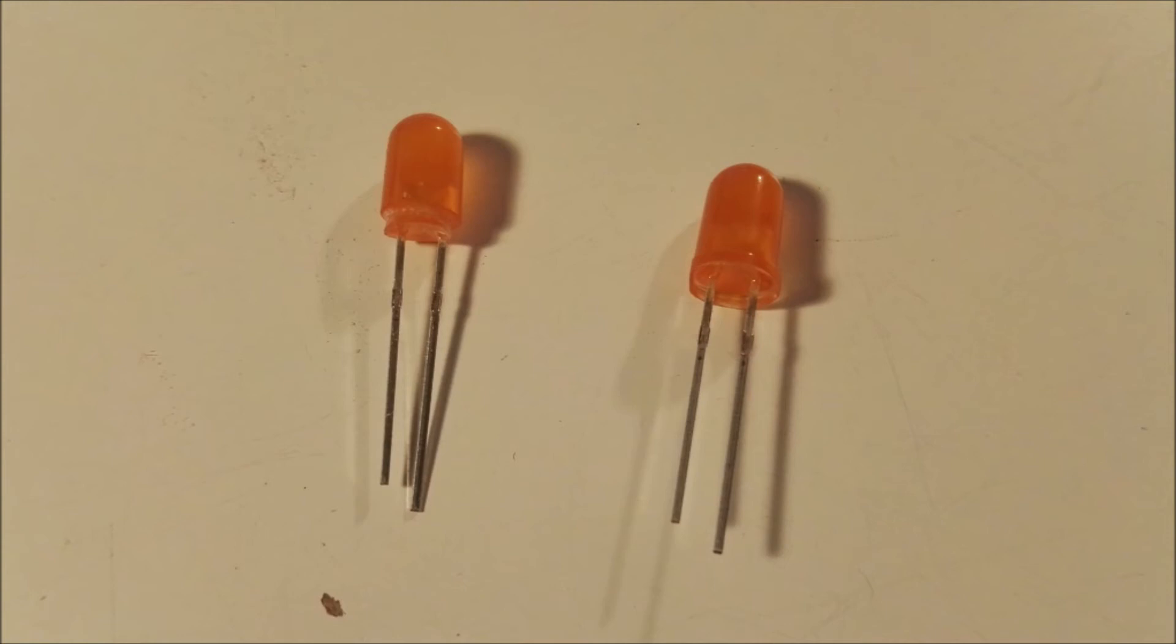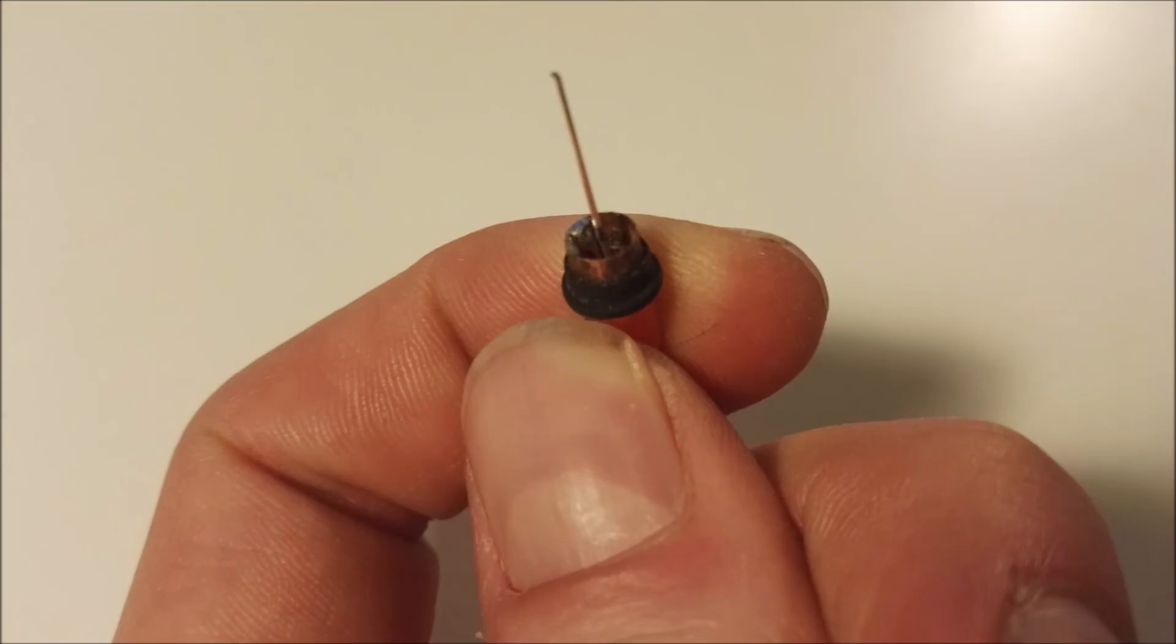You might have noticed that I use orange LEDs. Unfortunately, I did not have any red ones. The early models of the PS01 actually had yellow bulbs, but the later models in the 70s and 80s had red bulbs. But I had to do with the materials that I have or had at the moment, so it will just work perfectly. Since I'm using a light emitting diode, the current only flows into one direction since we're using a battery.